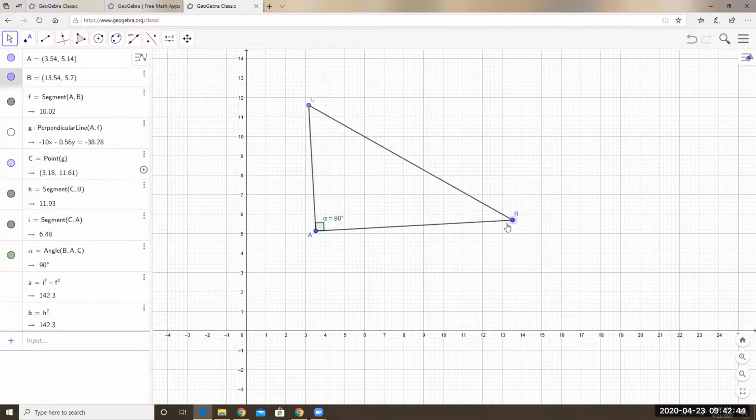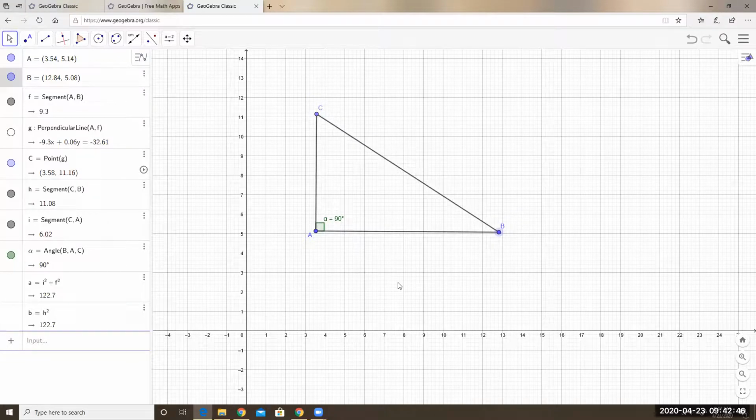Okay, now what I want you to do for task 2 is I want you to mount some squares to each of the sides of the triangle. Because the Pythagorean theorem says leg squared plus leg squared is hypotenuse squared. In other words, the area of the square formed by one of the legs, plus the area of the square formed by the other leg, equals the area of the square formed by the hypotenuse. So to see if that's true, let's mount some squares to each of these sides.